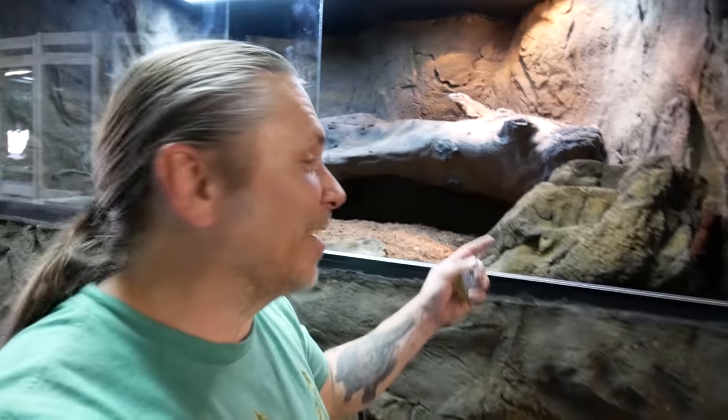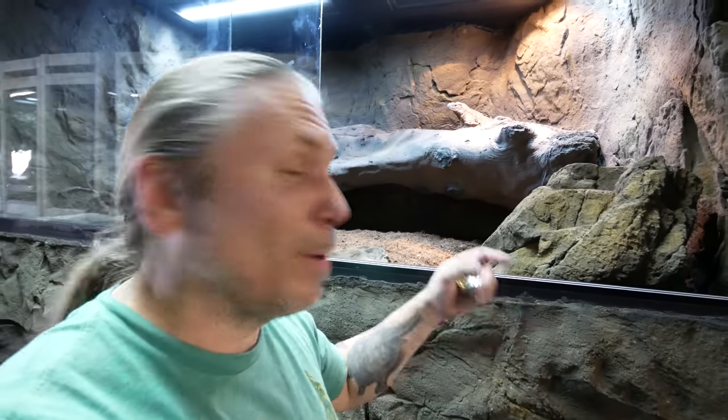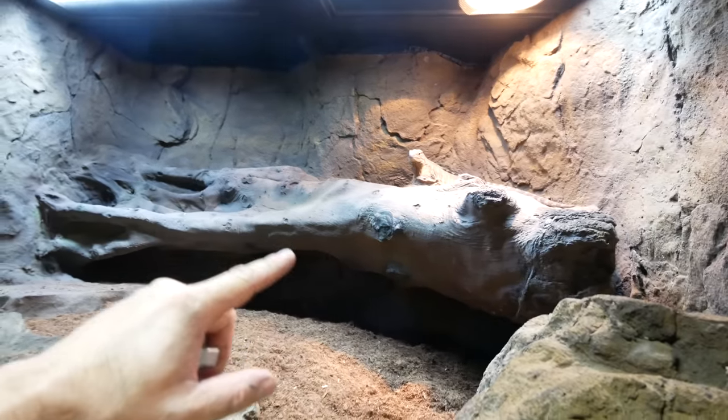I mean, today she came running up to the front. She got a bunch of attention from us petting her and stuff like that. It's like she enjoyed the attention. I absolutely love the fact that she's digging her cage. She always hangs out in her hot spot. A lot of times she sleeps right down here, so she's doing great.